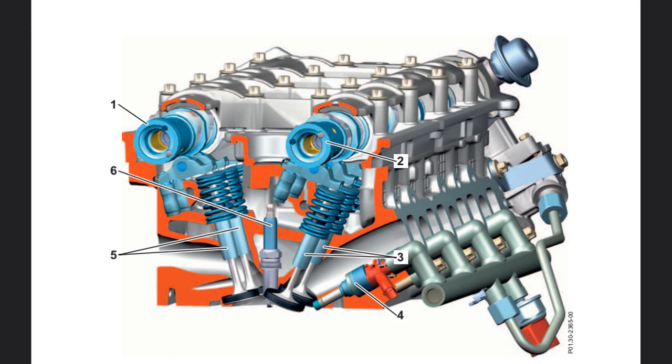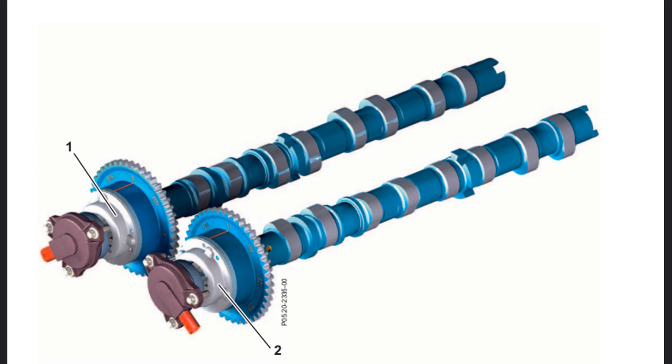The cylinder head and the intake valves have been adapted to cope with the demands of homogeneous direct injection. The M271 Evo operates according to the four-valve concept with two camshafts, two camshaft adjusters and central spark plugs. The camshaft adjusters of the forged intake and exhaust camshafts are vein cell adjusters and have been further improved. They allow the timing to be varied steplessly and more quickly than before. The camshaft adjuster is a hydraulic swivel drive. The adjustment angle is 40 degrees crank angle, corresponding to an angle of 20 degrees performed at the adjuster. The adjustment of the camshafts optimizes the engine torque curve and improves exhaust characteristics.